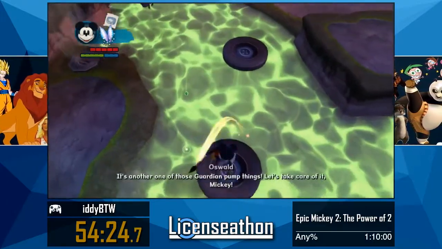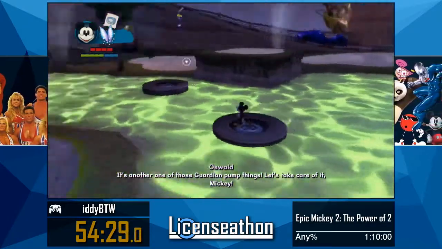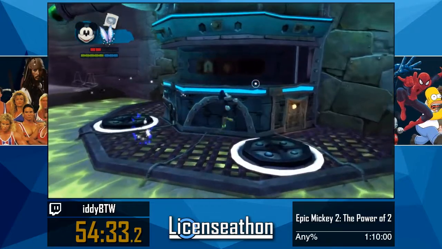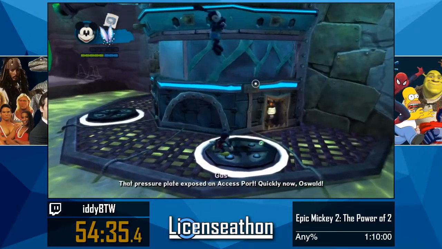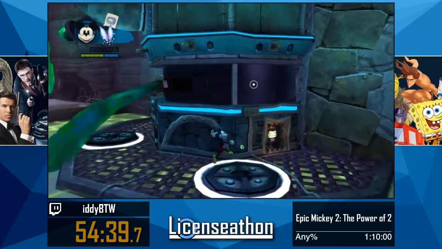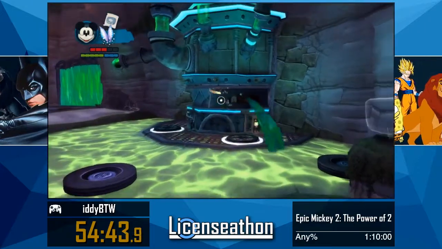All right, I'm gonna grab one guardian. Guardian pump things. Let's take care of it, Mickey. Is there another that is free? Nope. And how am I this unlucky? Access port. Quickly now, Oswald. How am I that unlucky? If you play this game, you know how unlucky I just got.